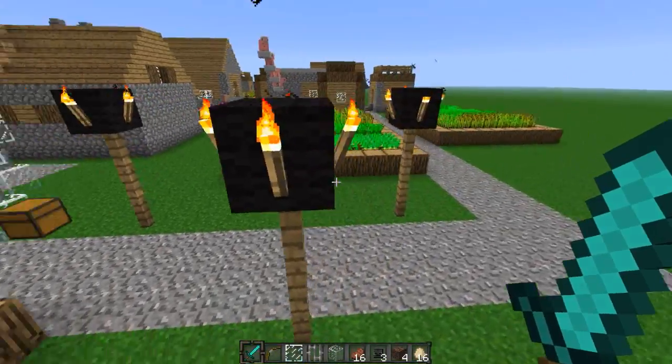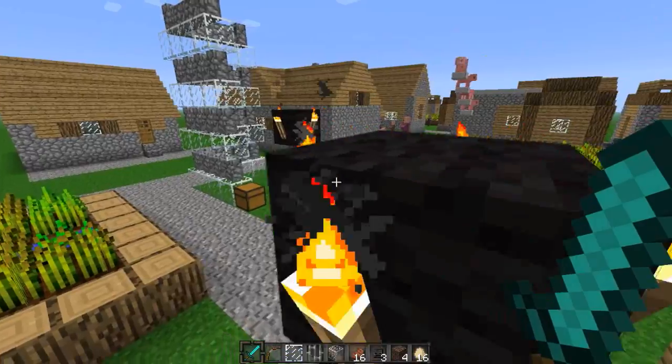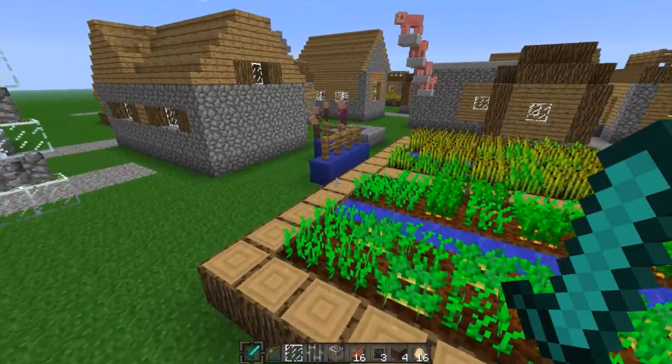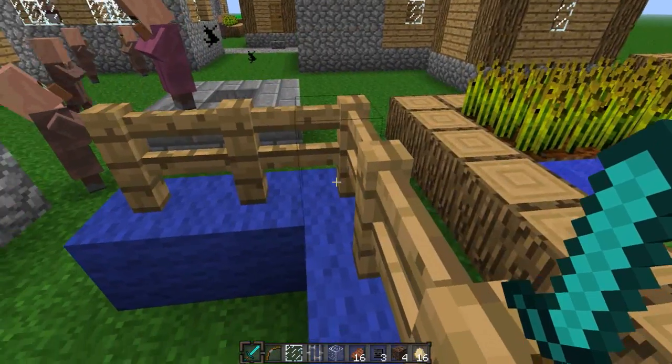So another thing that I wanted to mention as well, speaking of lighting, is that there were some minor lighting fixes, though Mojang didn't go into detail as to exactly what was fixed, so I can't actually explain it here in this video. But anyways, moving on here, the hitboxes for corner fences have now been fixed.